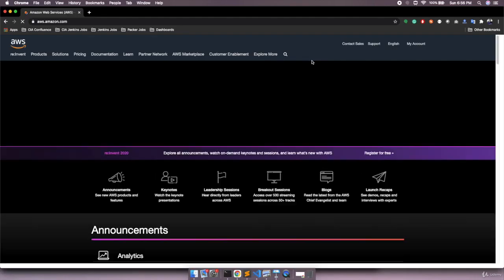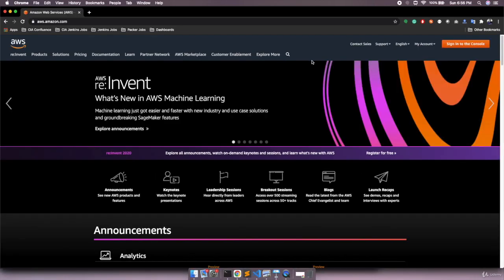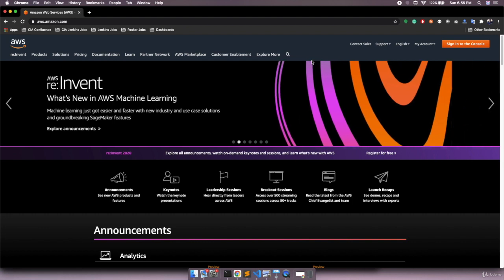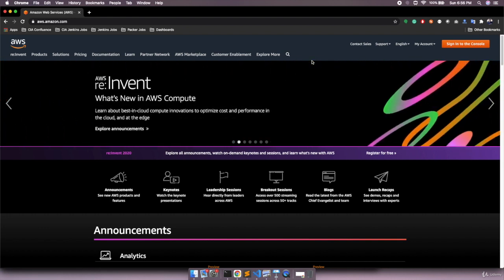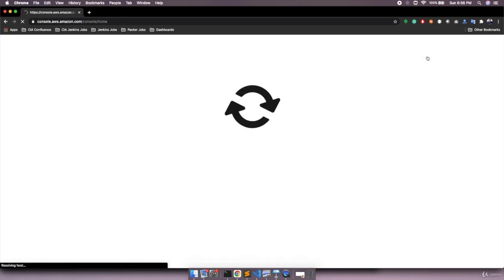To create the VPC, we will go to the AWS management console. It is not required to create a separate VPC, but it is a good practice for the lab. I am showing you how to create a separate VPC for the AWS so that you can keep your AWS cluster network separate from your regular network. I will go to the AWS management console and log in to my account.